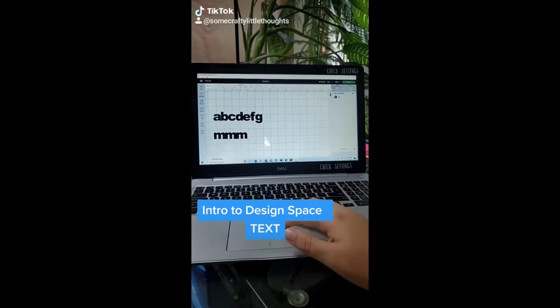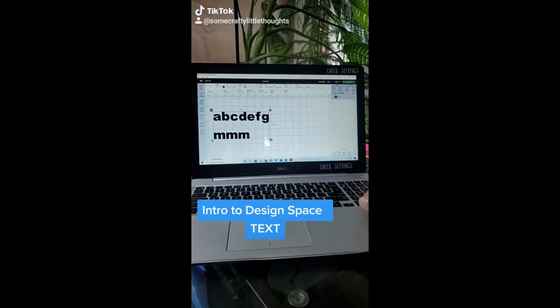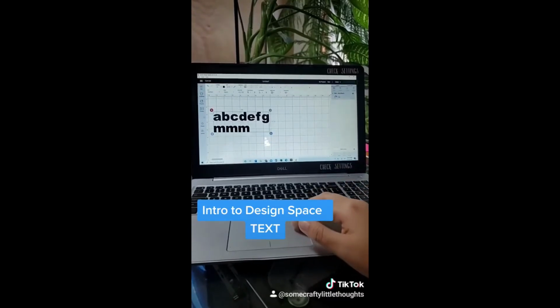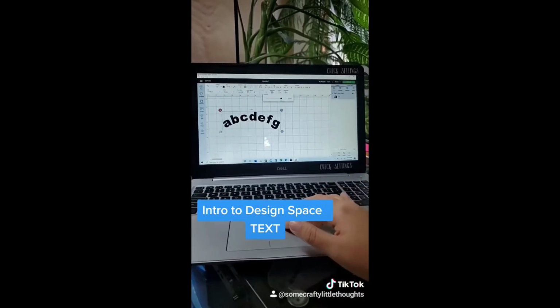If you have more than one line, you can do line spacing. I did 0 and then I did -5 and it still didn't bring it that close together. Then you can align it left, right, middle. You can also, if you have one line, you can do a curve. If you can't get your curve completely straight, if you're messing around with it and decide you don't want a curve, you can always just delete the numbers and press 0.